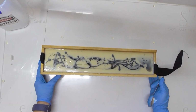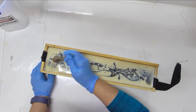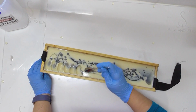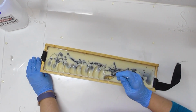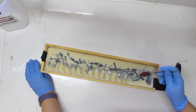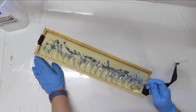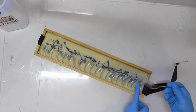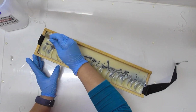Alright, so let's see if this is ready to be played in. It has been sitting here for about half an hour, so if anyone is interested in how well the clean cotton behaves and have been putting it off because of its very floral notes, it's safe to say that in my recipe it behaves very, very well, which is good news because it's one of those fragrances I've always wanted to soap with and have ideas for, but always put it off because I didn't want my idea to be ruined by a fast accelerating soap. So I'm really pleased to know just how well this one behaves.